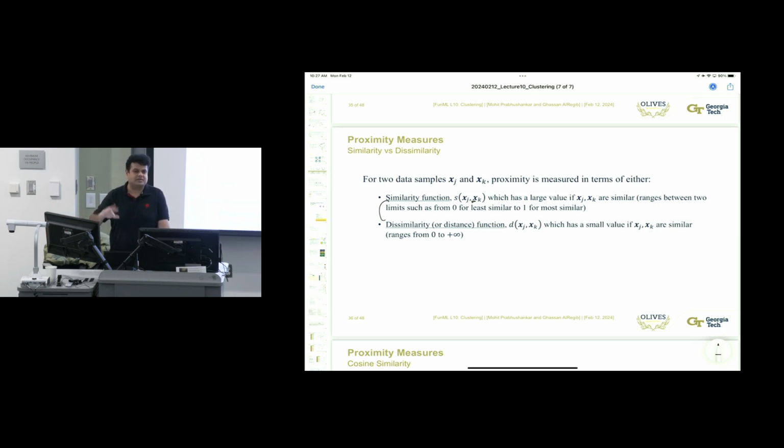Actually, sorry, what did I say? I think it's the opposite of what I just said, which is if the similarity is very high, then that means the two data points are very close together. And it's the opposite in the distance function, which is if my distance function is very high, then that means the two data points are very far away from each other. And we can define any kind of a function on top of it, right? This is something we used in SVMs as well. Whenever we were doing radial basis functions, we defined the distance between 2 points to say if something is far or if something is nearer, the kernel functions that we were using.